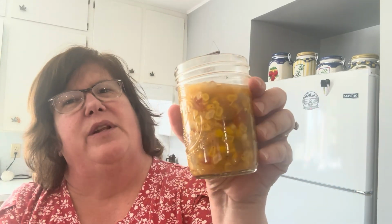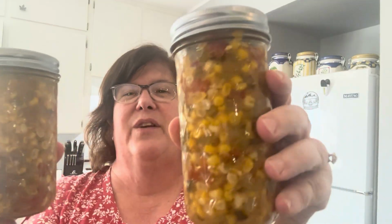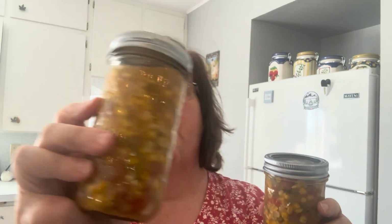It's really good. And I saw where someone from one of the extensions, they put Southwest seasoning in their corn relish. This recipe with some Southwest would be really good too, like for a more Mexican flair. So, corn relish. Going down in the pantry. Maybe another batch will be made. We have tomatoes. We have to do all the canning. But I am really happy to have this on my shelf.